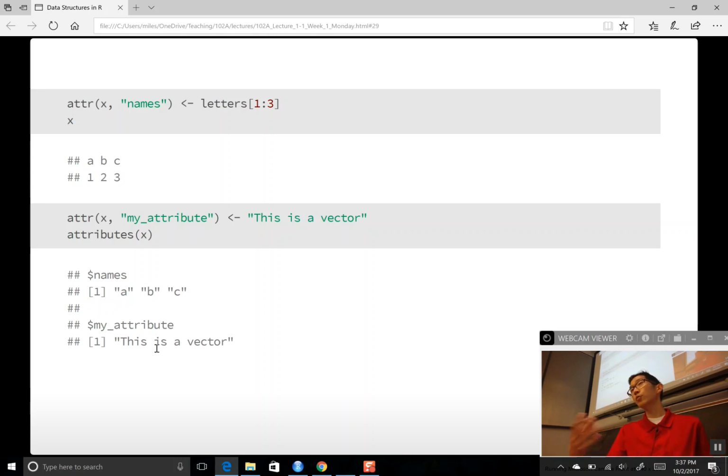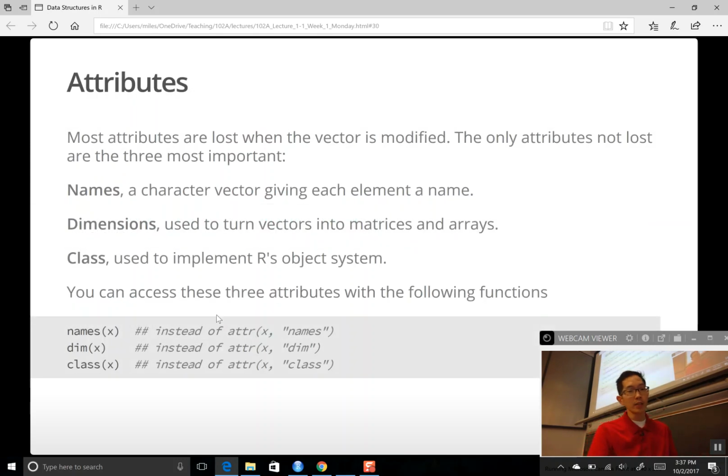Okay, the attributes of an object is just a list, and you can throw whatever object you want in there. You want to throw in a function, you can throw in a function as an attribute to something. That is allowed, okay? You probably don't do that often, but whatever you want to put in here, you can put in there, okay? The most important attributes, though, are names, dim, and class.